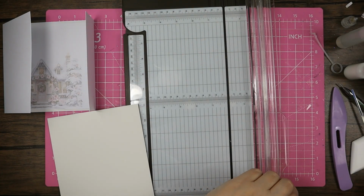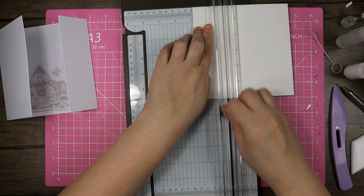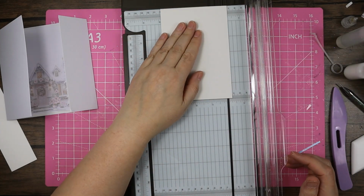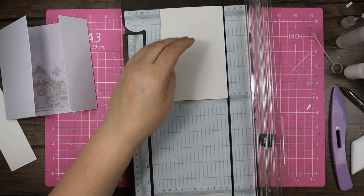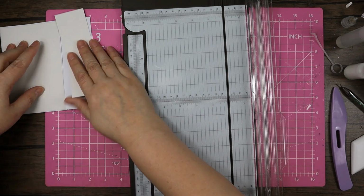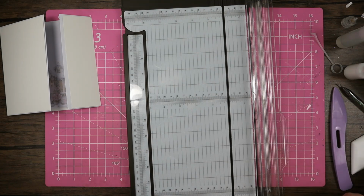And then if I just get rid of those, so this little piece here, we're doing mats for 2x6, so I'm going to go 2 notches under the 2 and 2 notches under the 6, and then again with this one, it's going to be 4x6, so I'm taking 2 notches off the 4 and 2 notches off the 6. Okay, and that piece will fit onto there quite nicely, and that should fit onto there quite nicely, and it does.